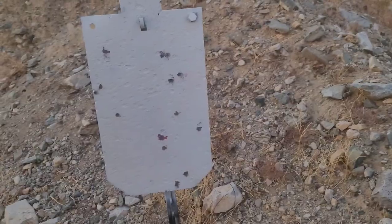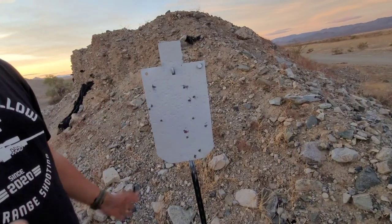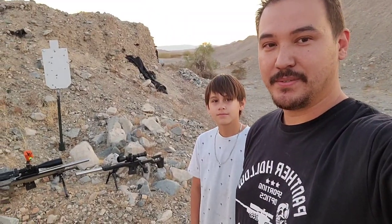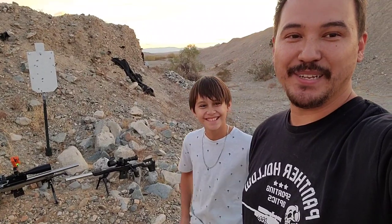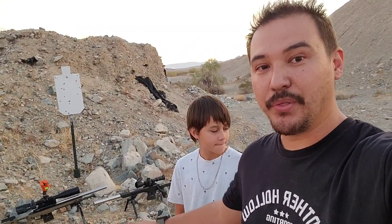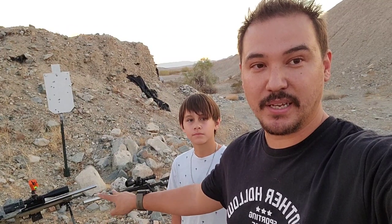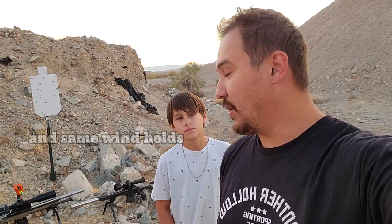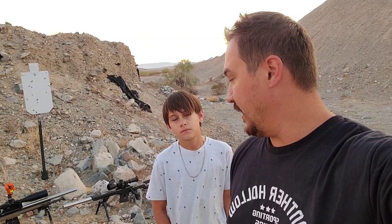Didn't really show that at 50 yards, but at 100 yards, you could definitely see that the groups are the same. All right, Little Hawk, what do you think of the rifles? Lucky number seven. So exactly as you can see here, non-biased review and basically showing the exact results, not beating around the bush. Both of these rifles here are both shooting 7-inch group at 300 yards in the wind. And at 100 yards, the 1-in-12 twist did show a little bit better performance. And the 1-in-16 twist was right behind it. So that could have been the shooter, that could have been the wind conditions, whatnot.